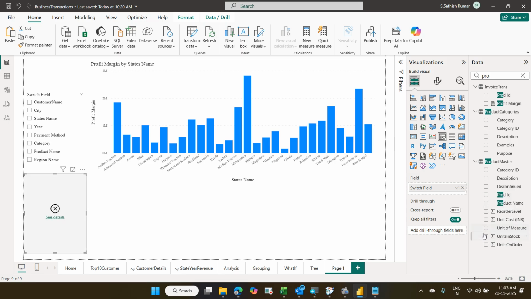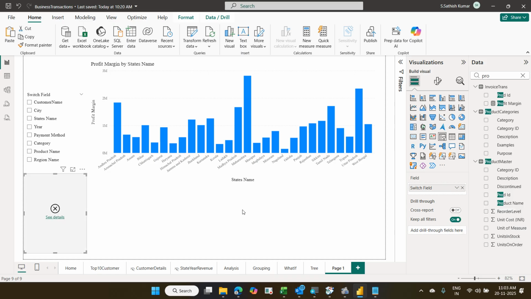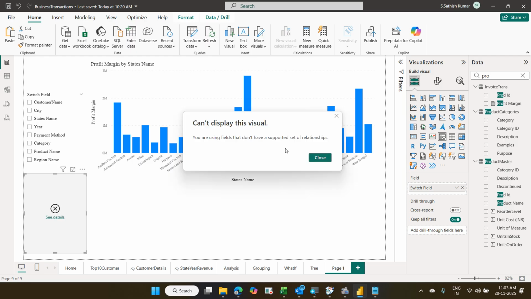But the problem is, if I select customer, I want to select only 3 or 4 customers. How do we select another customer here? I have to press the control key and select 4 or 5 customers. Without the control key, I want to select 4 or 5 customers here.